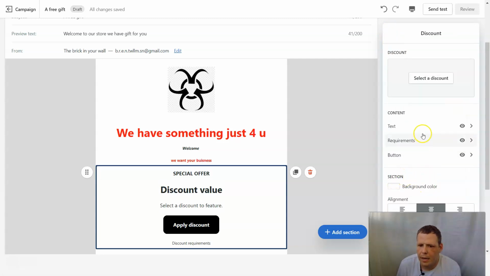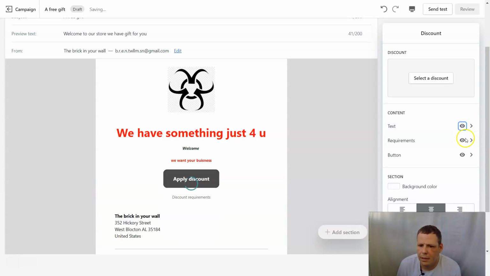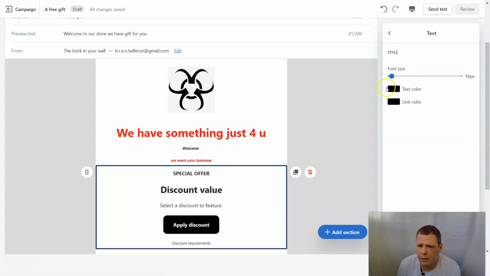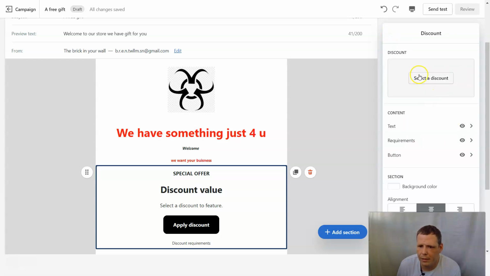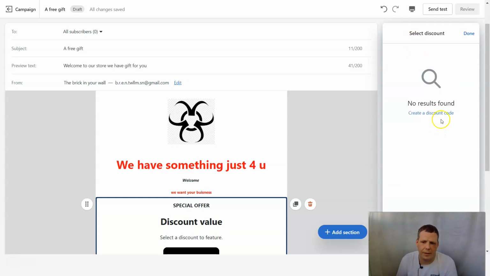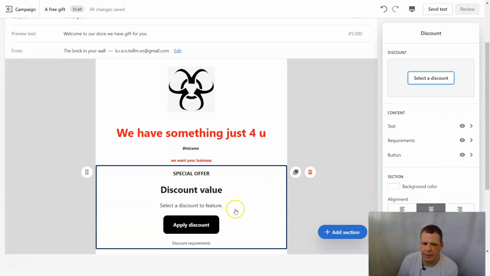Now, coming back. Now, the text, we can hide the text. It's just a discount, right? The requirements, what you must do, right? So when we choose to select, this is how we're going to change the font to this. But it's not wanting to allow us to do it for now for some reason. So once you create, by the way, last video we showed you how to do a discount, right? So if you already did that, you can actually select the discount from what you've already created. We didn't do this here today, but this is where you would select it and it would put it there. All right, and this is this information.